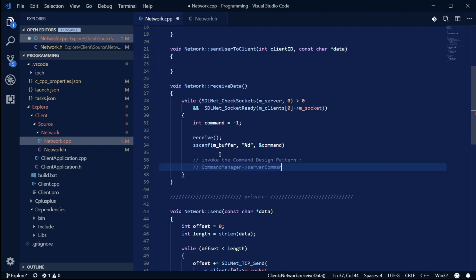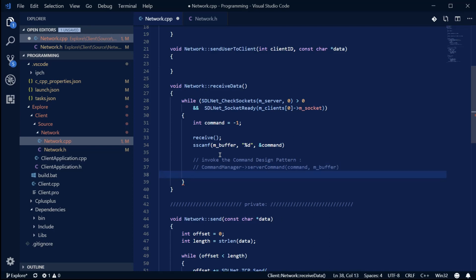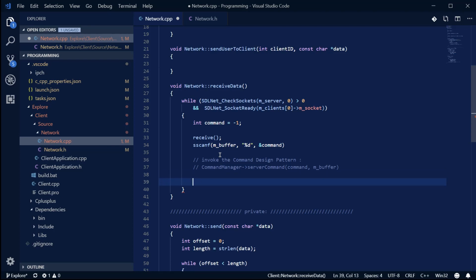It's come from the server. Then we can take the command and pass it in with m_buffer as the data. Now, why have I done it like that? Because we haven't written it. There you go, simple.